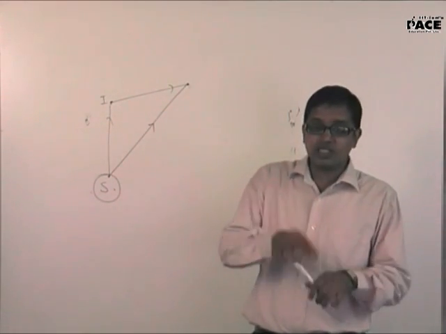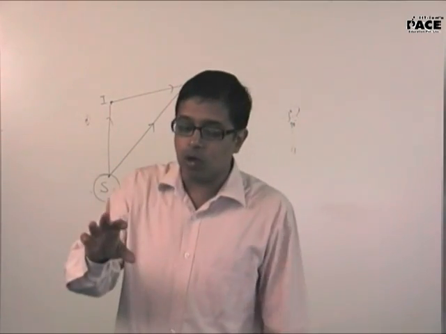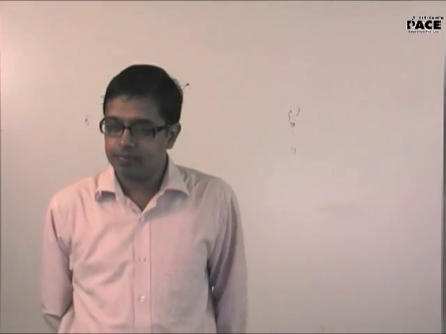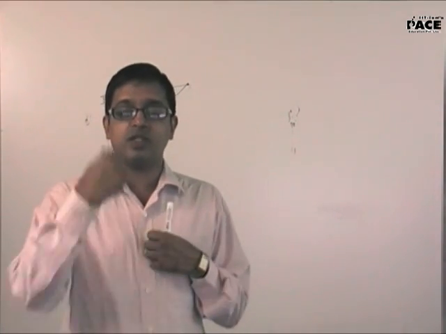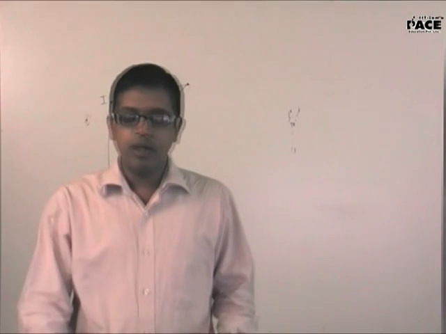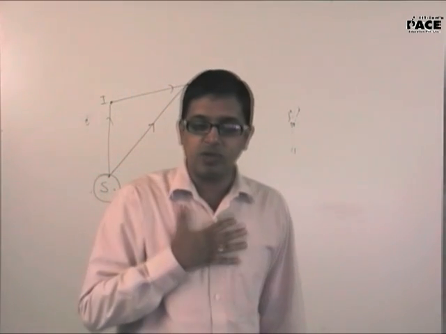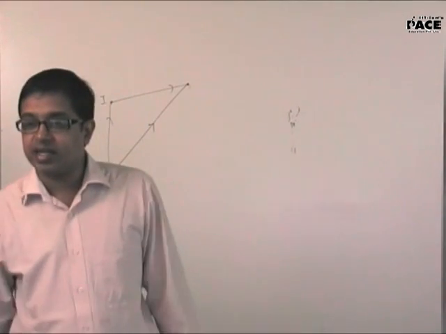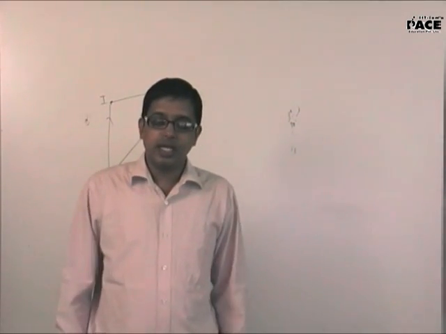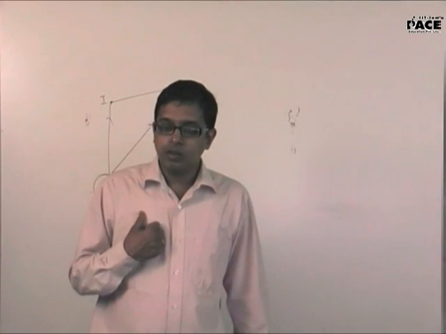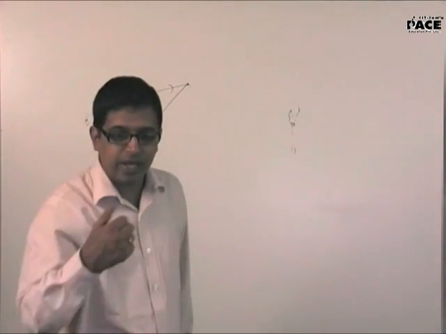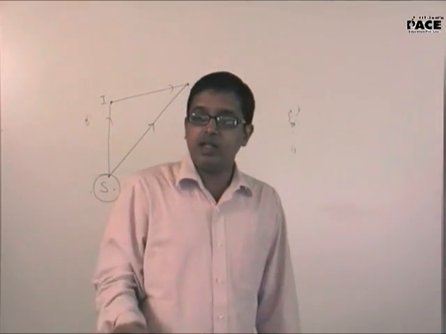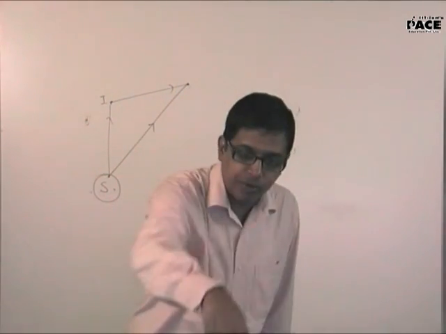Why? The concept of relative velocity is all about describing the motion of the second body with respect to the first body, or describing the motion of the first body with respect to the second body. Now, I am asking you to describe your motion with respect to me. That means I should be at rest. The ant doesn't recognize the fact that I am moving. It will feel I am at rest. So if I am at rest, there is only one way in which the ant will see that you are meeting me. How will the ant feel that you are meeting me if I am at rest? You should be moving straight towards me.